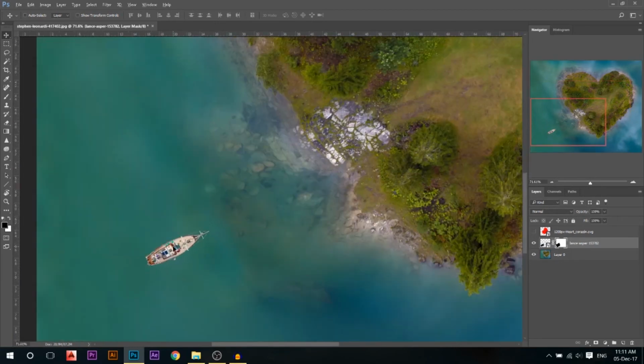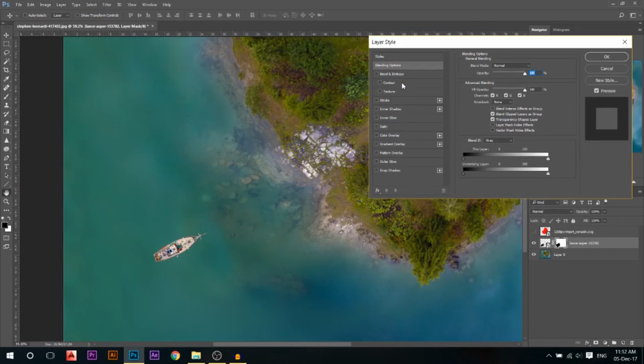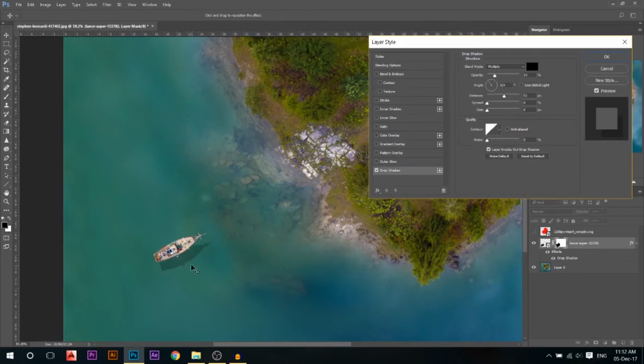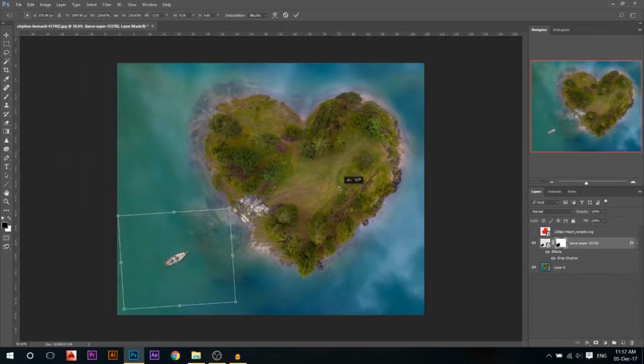Okay, now I want to make it a little bit more realistic, so I'm gonna right click and go to blending options, and then I'll do a drop shadow layer. What this does, it throws a shadow, but I don't want it to be that far away. I'll just move it by my mouse here and maybe increase the size. This will feather it a little bit so it's not a sharp edge. No, that's too strong, something like that. That's the opacity of the shadow itself. Okay, now we have our boat.